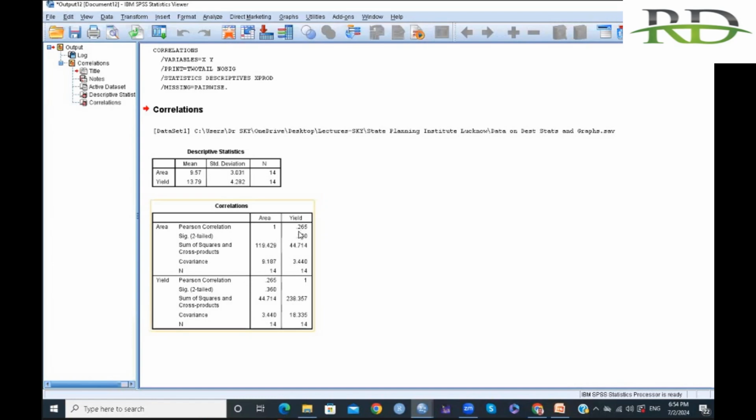Here the correlation is 0.265. It means there is a positive correlation and there is only 26.5% compatibility in both variables. They are bearing the same nature up to 26.5% only.